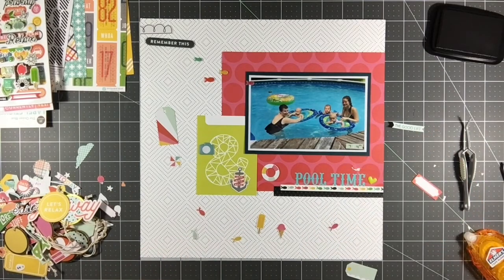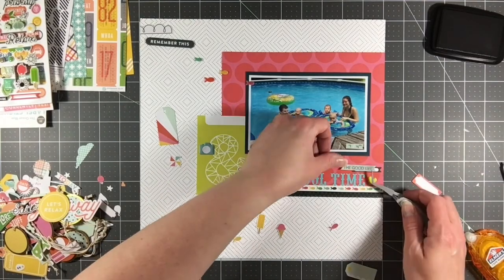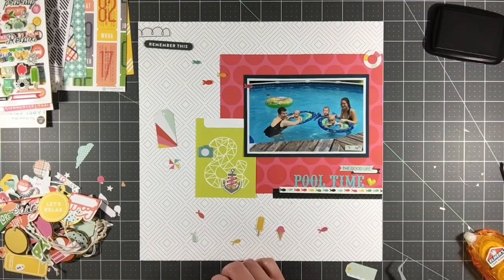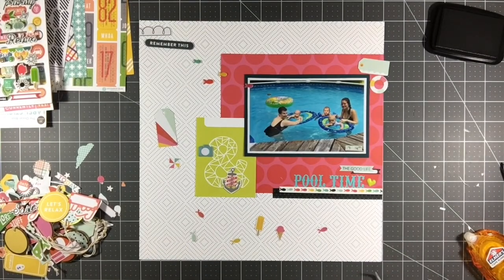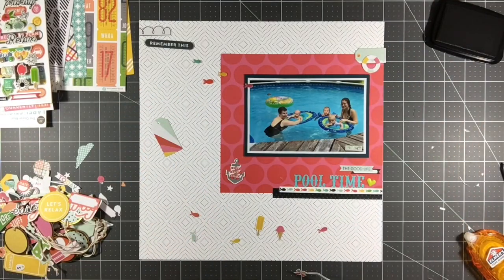Now I think I'm actually going to end up running out of paper with this kit before I run out of embellishments, which is really strange for me because normally I run out of embellishments. I end up feeling like I have to include things from my stash. So I think it's interesting because I combined multiple kits. I think it's interesting that I'm kind of having the problem with not enough paper. But I will work with that problem when I come to it.